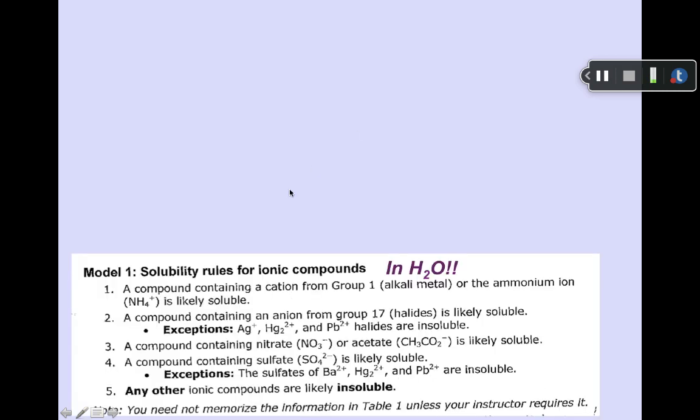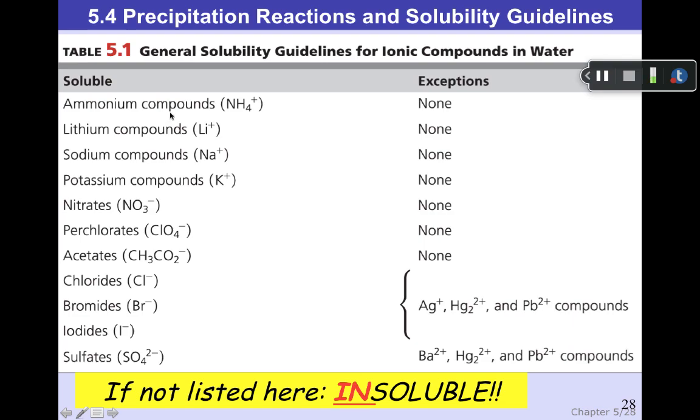Now, the rules that were shown in CHEM Activity 21 were these, where you have to understand which compounds are going to be soluble. These things are not necessarily your favorite things, so there is another way to look at them. And that is the chart from the textbook. If they're not listed in this table, these are only ones that are soluble. The ones that are soluble are in this left column. They have some compounds with no exceptions. We like them. Namely, this top bracket. And then there are other compounds that do have exceptions. The halides are all together with this one set of exceptions on the right. And the sulfates have their set of exceptions. Notice that mercury and lead are commonly exceptions.